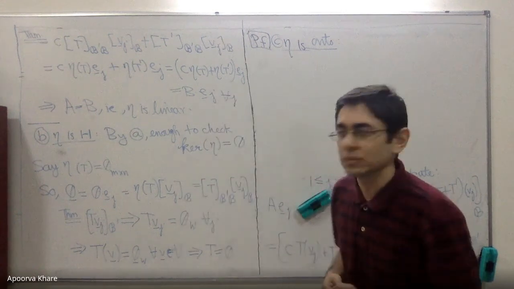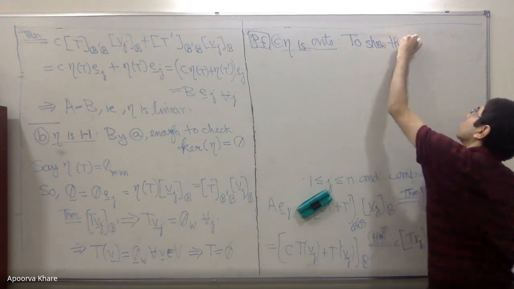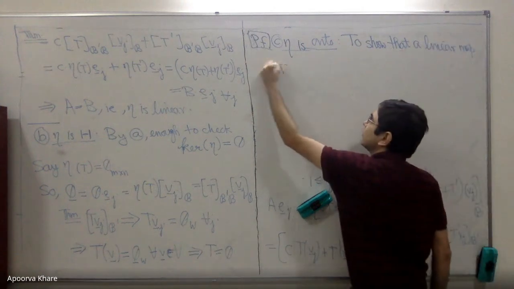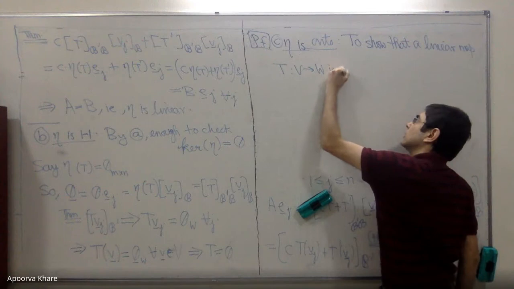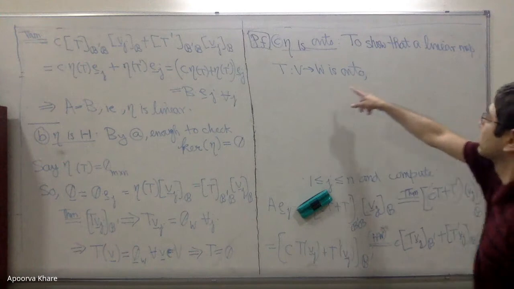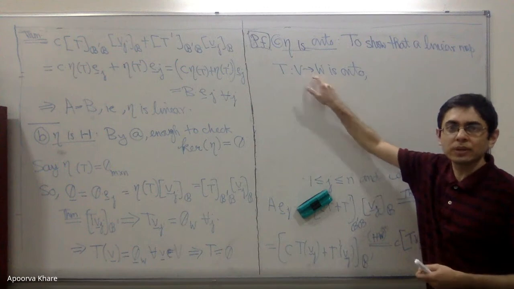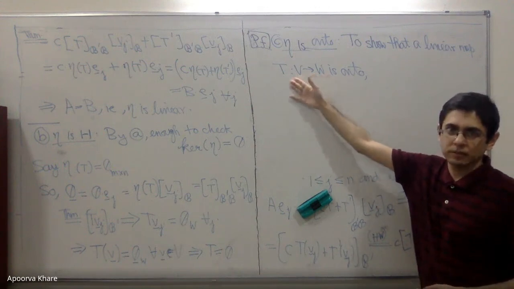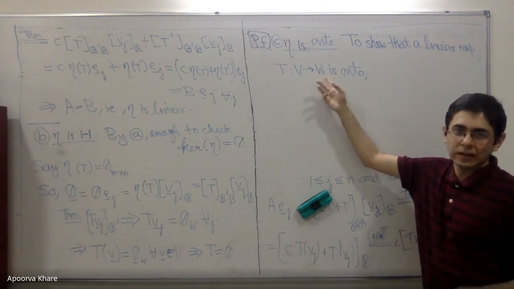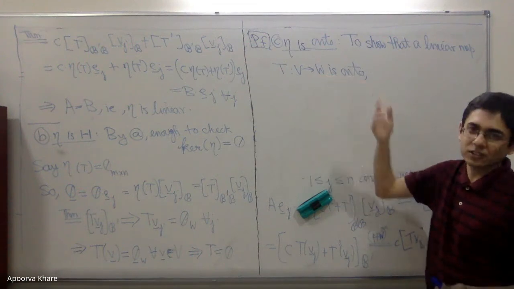How do you show that a linear map is onto, right? To show that a linear map, let's say T from V to W, is onto, it suffices to show that every basis element of W is in the image of the map. Because if every basis element of W is in the image, then the span of that basis is in the image, right? You can take linear combinations of whatever you got to the basis and get to that linear combination. And if it's a basis or a spanning set, then of course you're done, right? Because then the entire vector space is in the image.